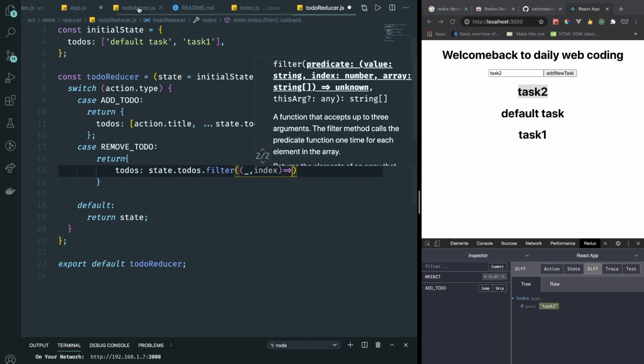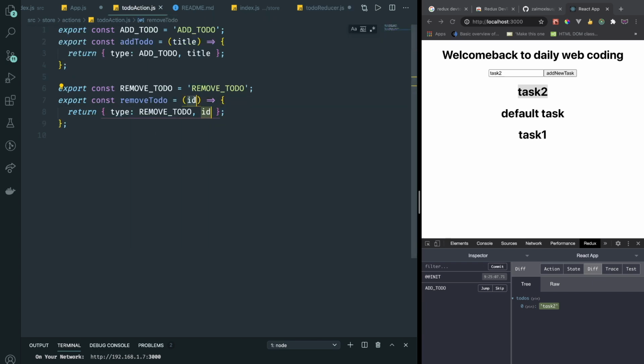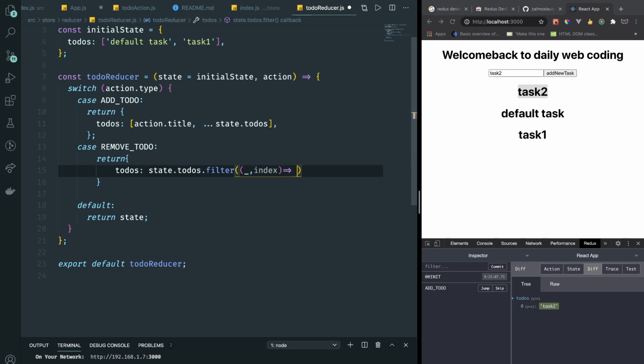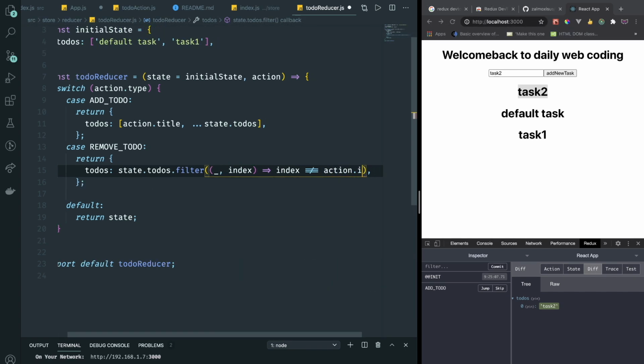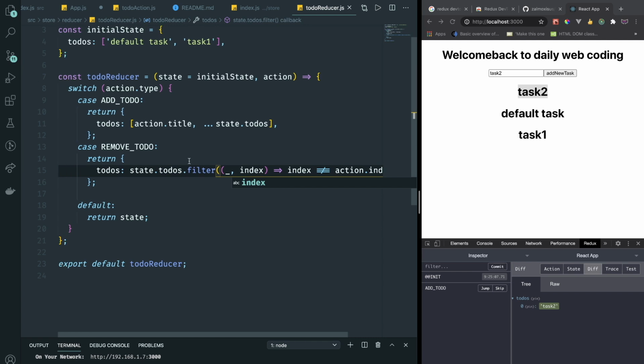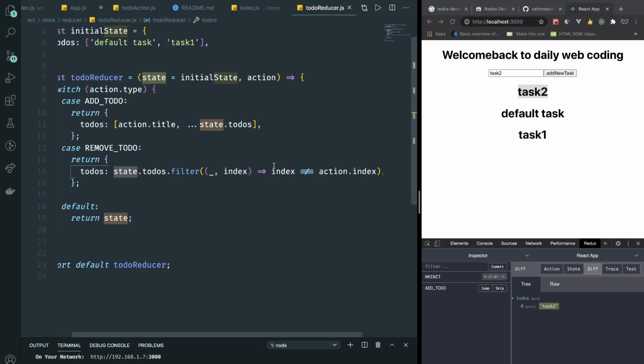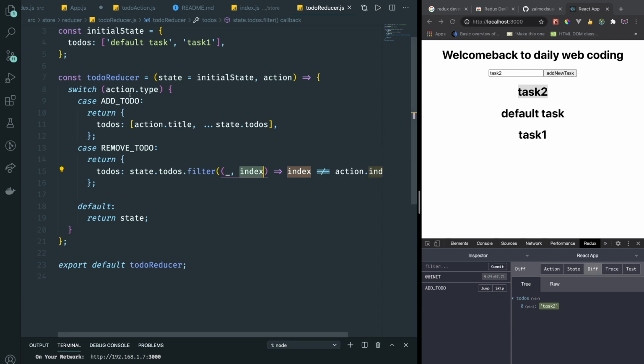Actually, this one is not in action, it's not gonna be ID, it can be index right here. And in here we're gonna do the index that's not equal to action.index. So this one is gonna delete whatever we click on, the index that's not equal to the current index that we click.